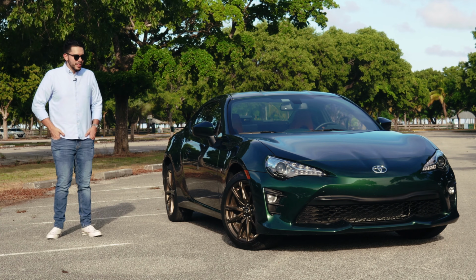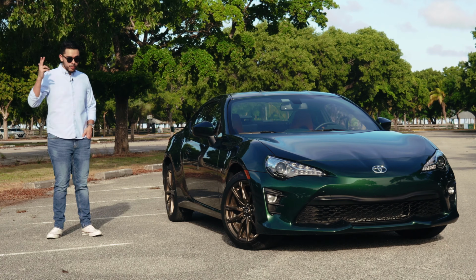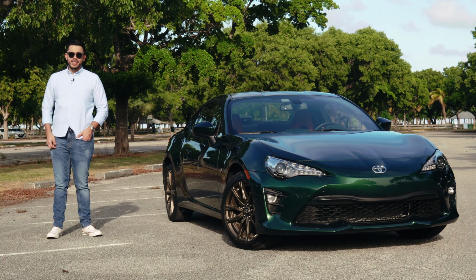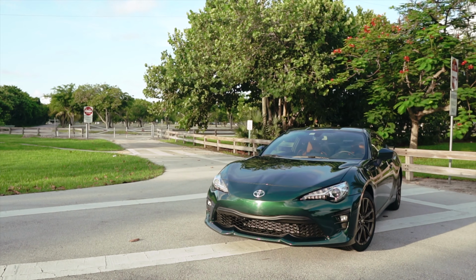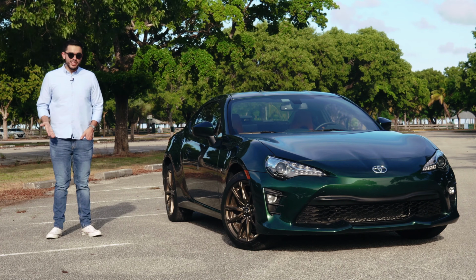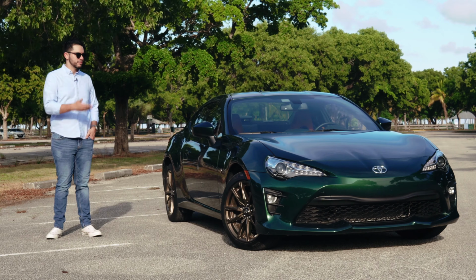So this car is definitely not trying to be all things to all people. If you want a lightweight manual sports car at the cheap end of the market, you're kind of torn between this or the MX-5 Miata. And yes, I know that this car is going to get refreshed in the next couple of years or so. I just hope that whatever new tech, new engine, or new redesign comes with it doesn't lose any of its original magic, because that's what made it great in the first place.